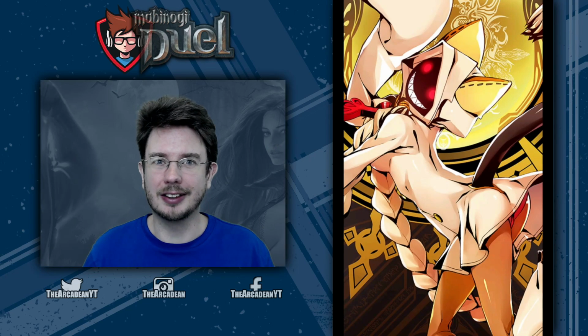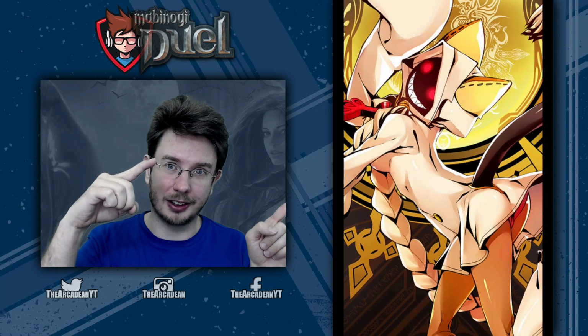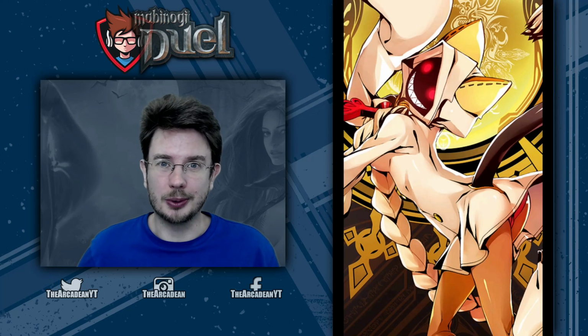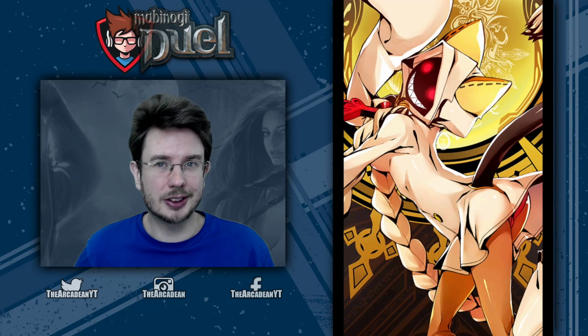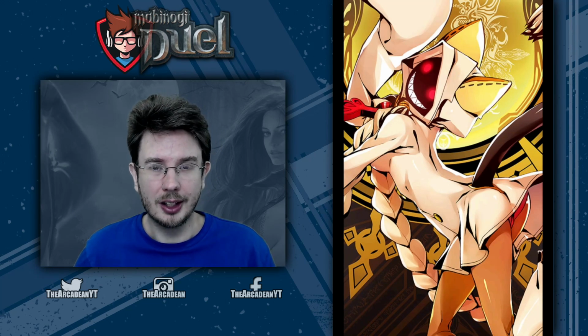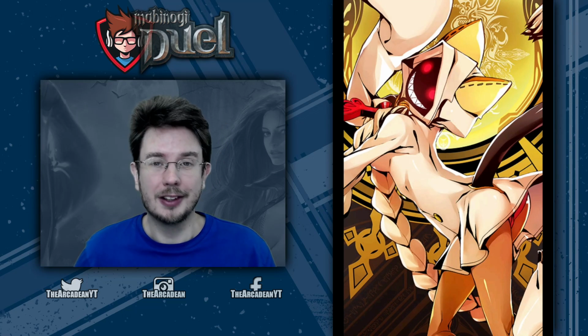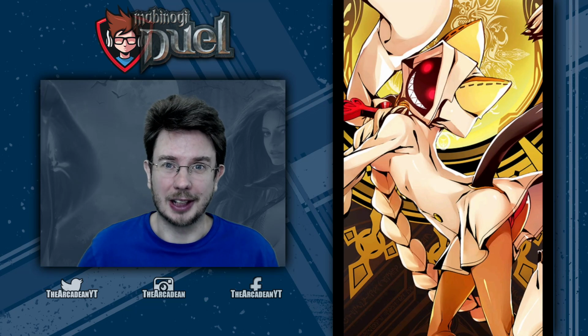I'm the Arcadean and this is Mabinogi Duel. Today's deck showcases that terrifyingly tantalizing lady, TAOKAKA. A card with a mixed reputation due to its extremely poor stats and high cost at level 3, but its incredible aggro presence at level 1. So let's take a look at the deck and see how it's built.